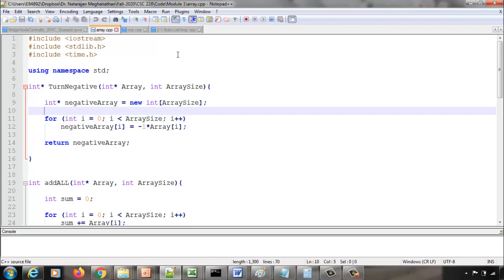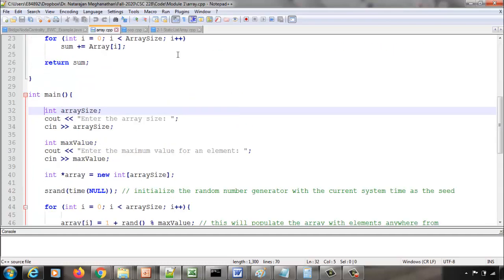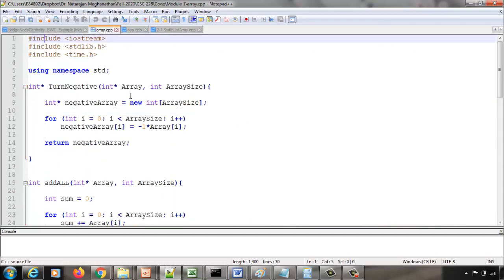Okay, all right. So this is again a review of C++ coding. I'll try to go through a certain level of detail, but don't think that I'm rushing through because you should have seen such code in your earlier classes. We are not yet into data structures, just reviewing C++.